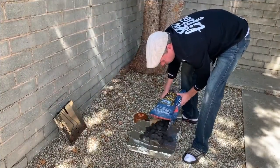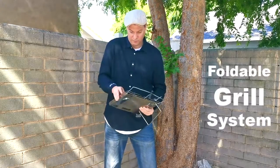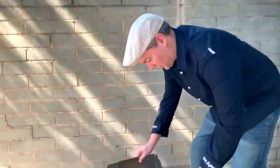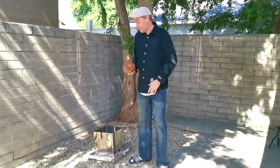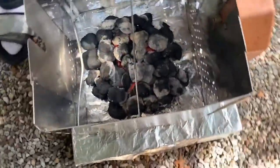All right, here we are. We're outside Casa de la Murph, ready to take on the foldable grill system from Roto Q360. So we're going to set up our charcoal. Now I'm going to show it to you — this is the Roto Q foldable grill system. Simply unfurl it like so. There's a locking system that comes down and you just secure it like that. I've got handles here — I'm just going to set it down on top of my coal pot. The foldable grill system is in place. I grab my 360 power core, wind it up — it's simple like that. Let's go get that bird.